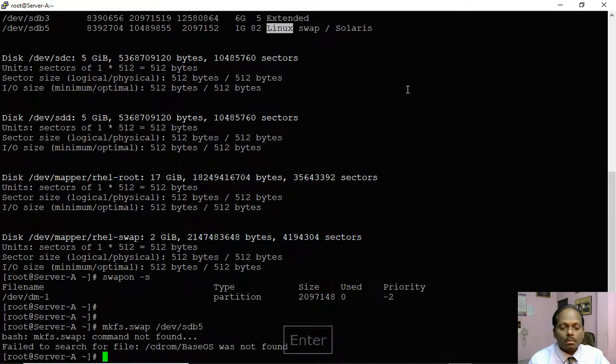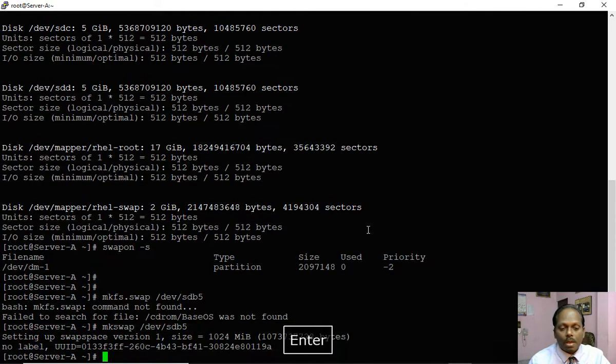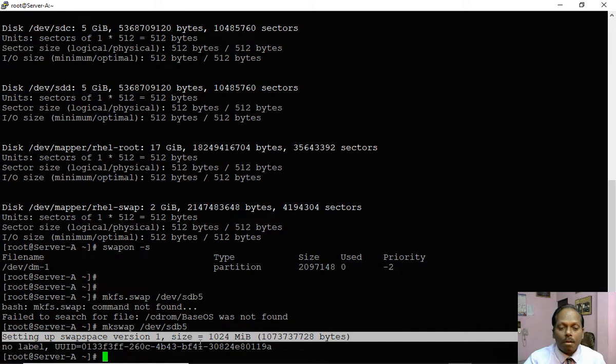Okay. Sorry, mkswap /dev/sdb5, make swap. It is done. Setting is done. Swap is done. Now we have to add this partition to the existing swap. So how do I do that? swapon -a /dev/sdb5.